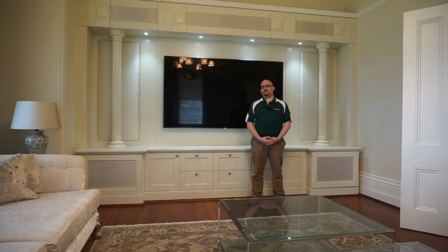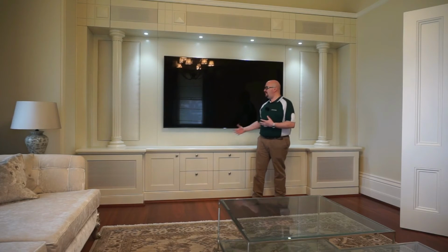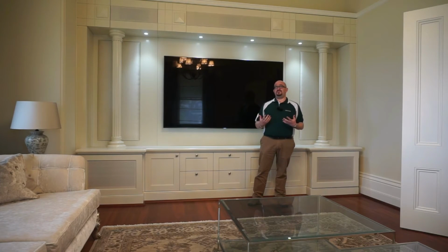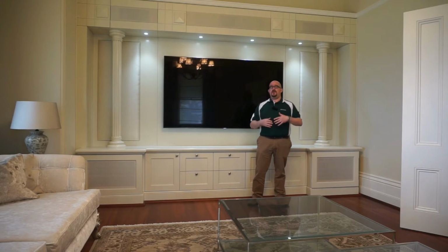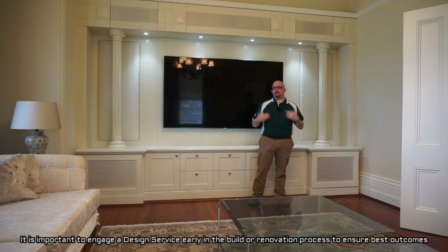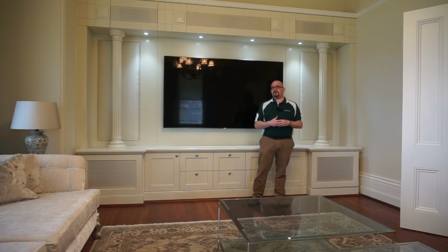We're in the main theatre room of this house. Again, like every other aspect of the house, you have to keep this all within the original architecture and design of the house. So it's important to have as many things hidden and not seen. So I'm actually standing here in front of a 75-inch Samsung TV. We needed a TV in this room as we couldn't use a projector because the requirements to hang a projector from the roof or in a bulkhead was not adequate. Normally in a theatre room we would use a screen and a projector to get a more enveloping and bigger image. However, in this case a TV was more required for this scenario. But all the speakers you see here at the front of the room are hidden, and we'll show you those in a second and how they're hidden.